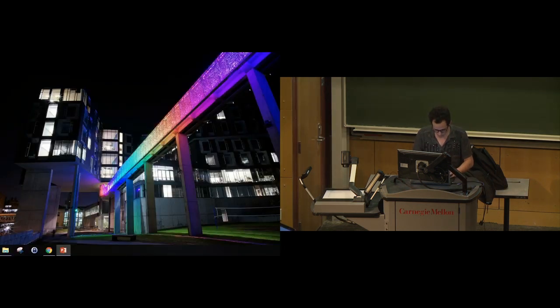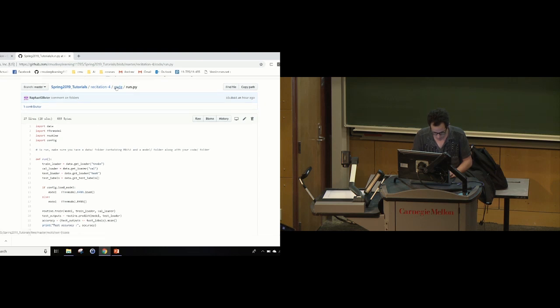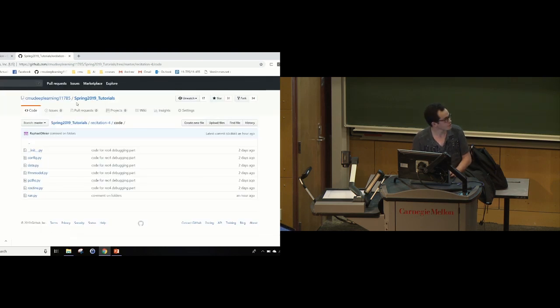So yeah, you can check an example. It's on the GitHub for Recitation 4. You should have access to that. That's basically the way I do all my models. You can do that, or you can do something else, but it's based on my own experience. You can copy this. This one is applied to MNIST, so it's super simple. You can take it as a skeleton for your homeworks if you want or not.